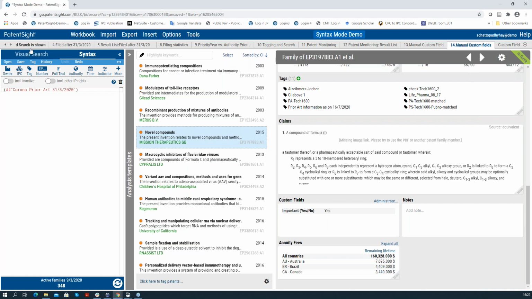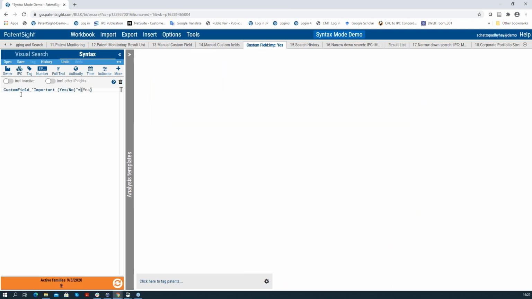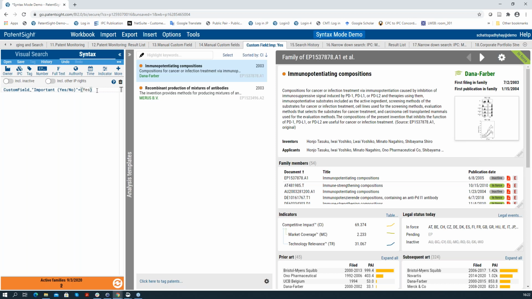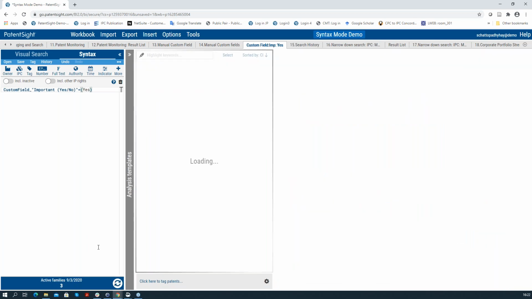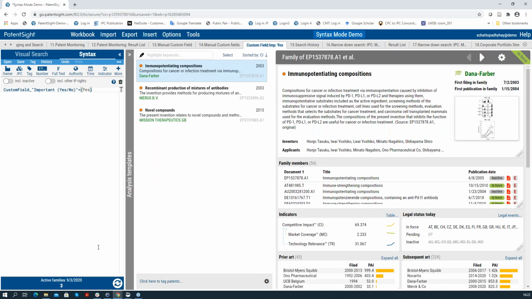And in case after my review is complete, I want to have a look at the patent list which I have said may be important for my review, or the ones which I think may not be important for my review, I can always filter them using the custom field option in the search filter box. As I have loaded it here, I have specified yes, so I want to find out the patents that I have marked as maybe important for my prior art search review.